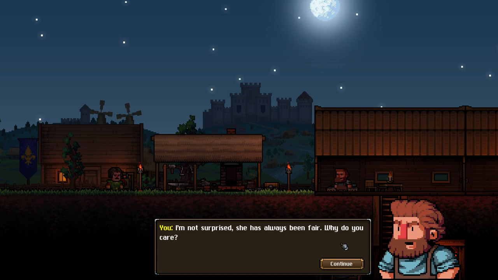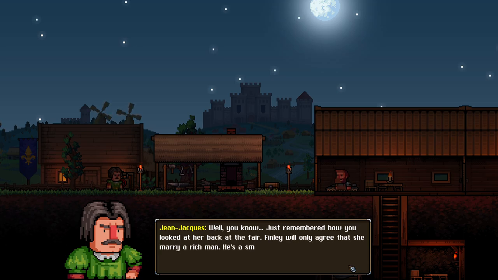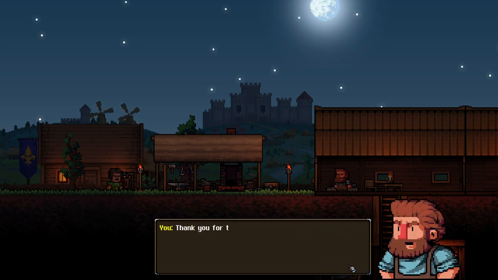I'm not surprised. She has always been fair. Why do you care? Well, you know, I just remembered how you looked at her back at the fair. Finley will only agree that she marry a rich man. He's a smart one. So don't get your hopes up, and think about my offer to buy the forge. Thank you for the advice, Jean-Jacques. Glad to see you as always. I must take my leave.